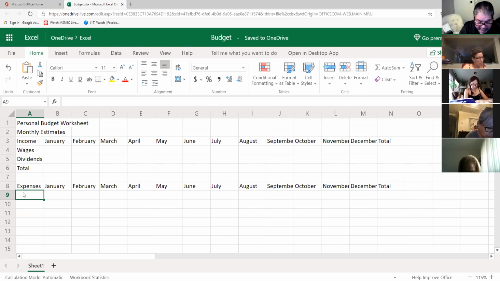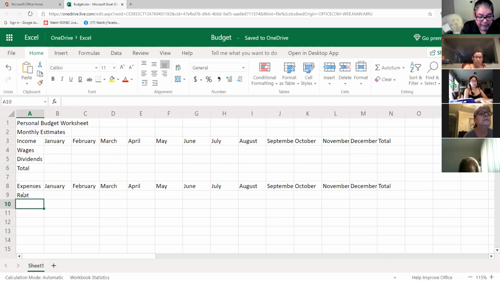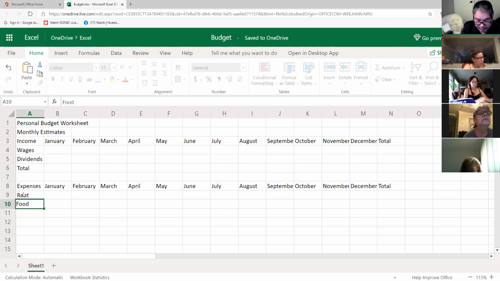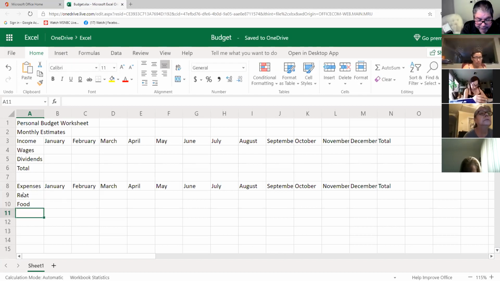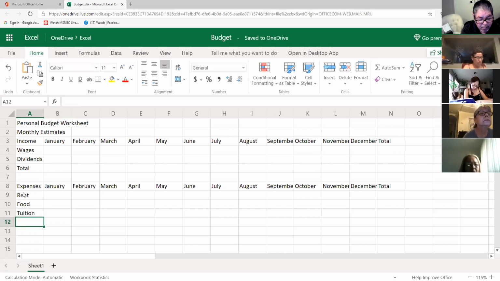So we're going to put rent. Then food. And then tuition. And then 12, books.